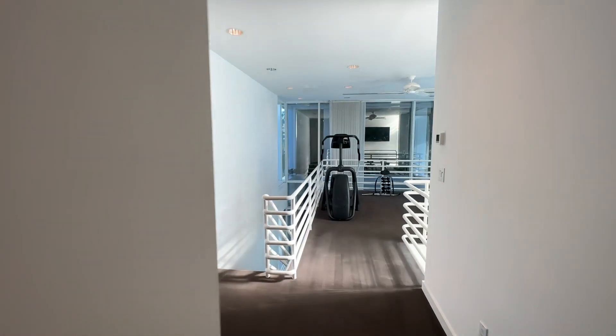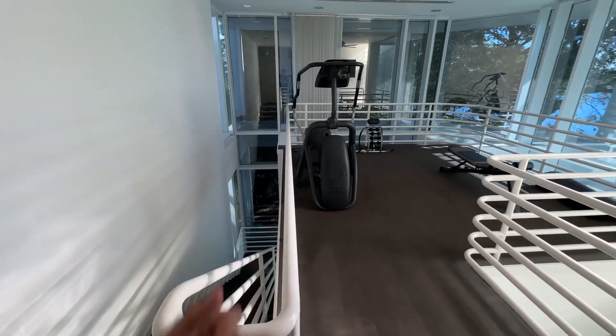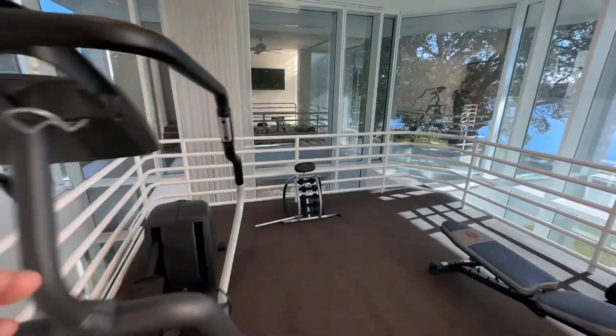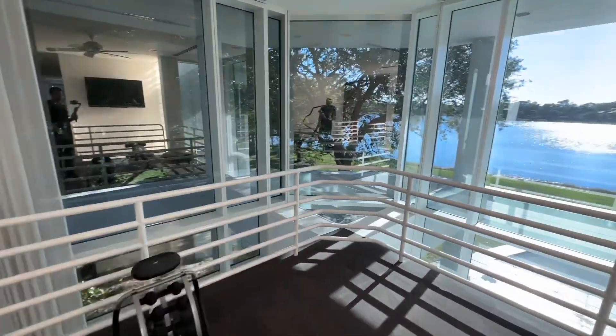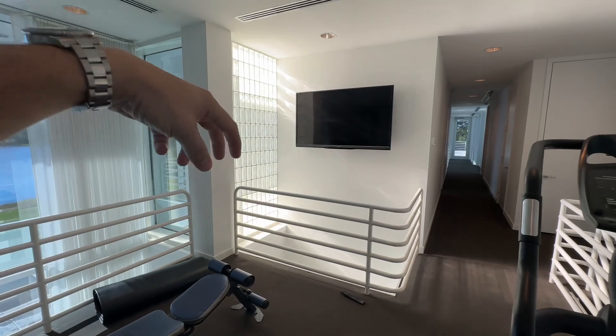We're headed out to this weight room. The way they did this is it could be any room you want — a sitting space, whatever — but it has incredible views around the property, back to the lake. What's also really cool is they made it float out here, so when we go downstairs there's another sitting area, and they've got a TV up here. You can see all the way downstairs from here.